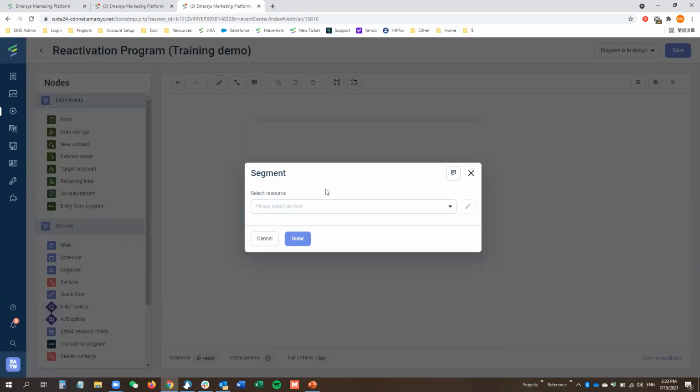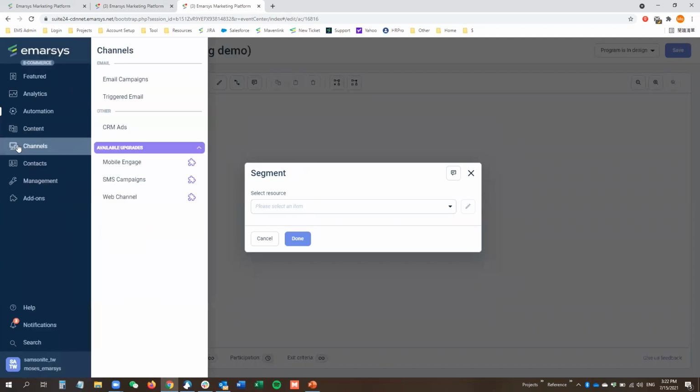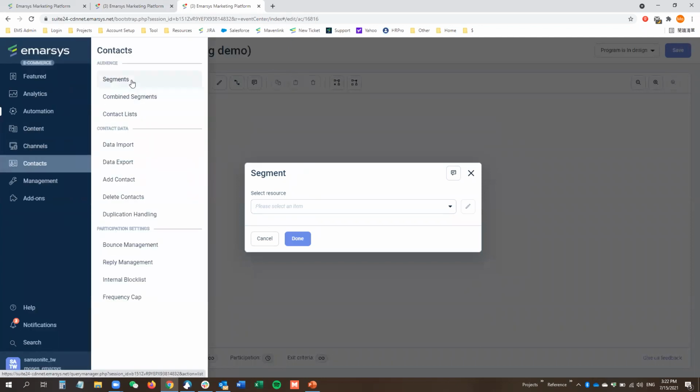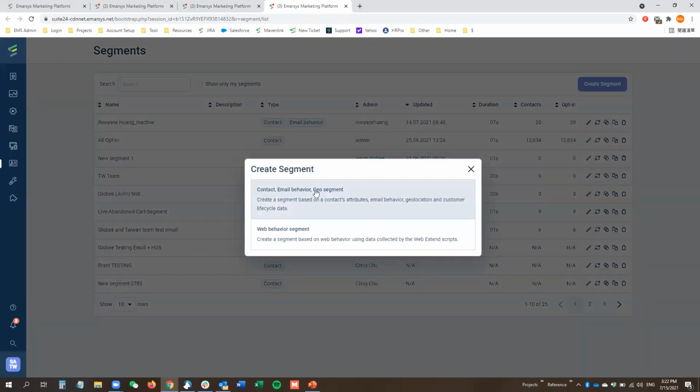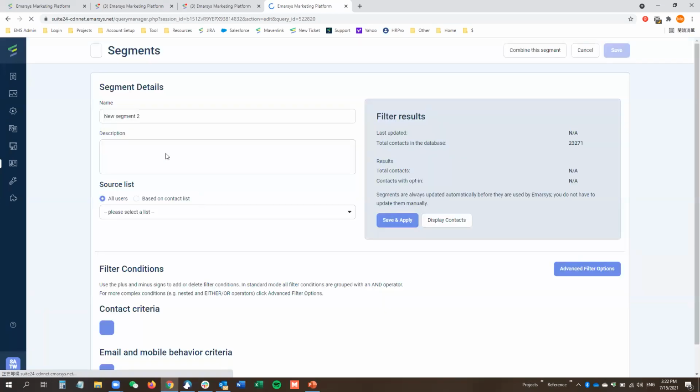Then for the segmentation, you need to first make use of the segment function we talked about yesterday to set up the criteria first. And for this case, because I want to reach out to people who haven't bought in the last 3 months, I will create a segment like this. So I will call it inactive customer.